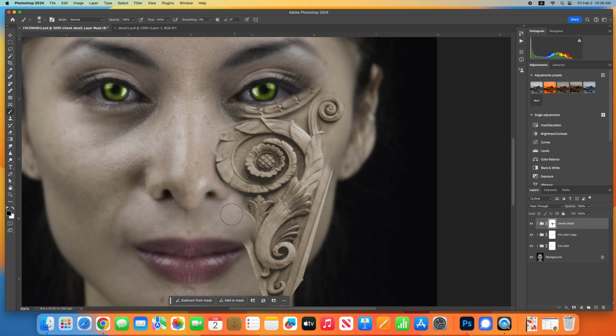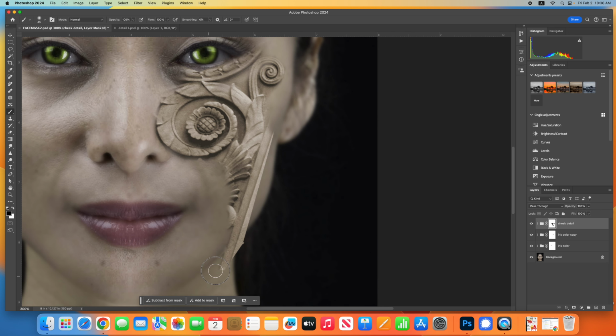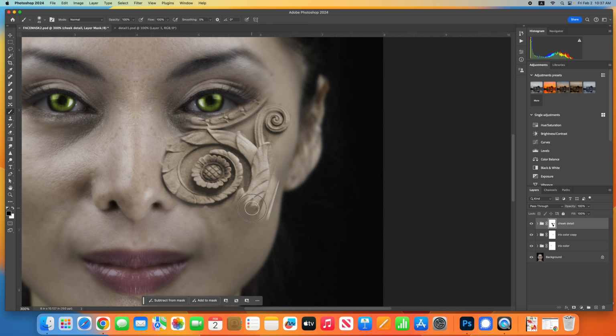I'm also using the soft brush. You might want to choose to use the hard brush for some elements where you want to really emphasize the hard edges of them. I'm using the soft because I kind of like when the values of that layer blend in and almost borrow the shadow of the architectural element. Okay, and I'll lower the opacity, do just a couple more things, and then I'll fast forward.